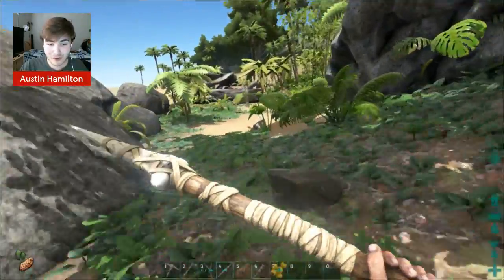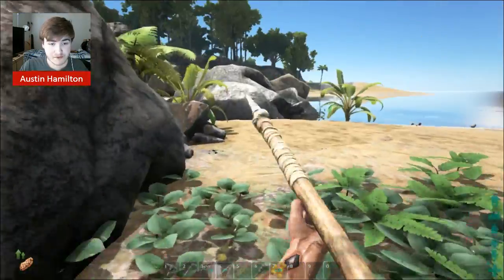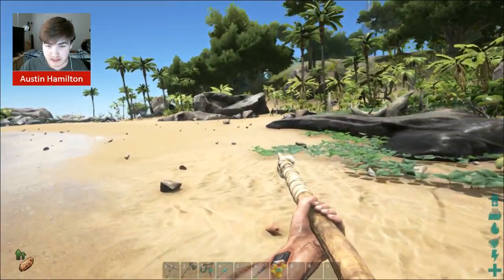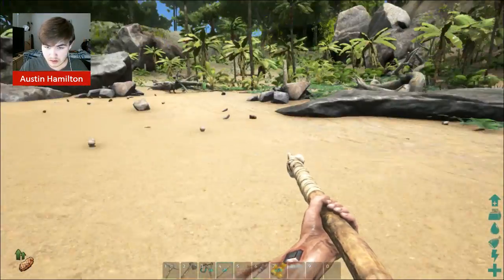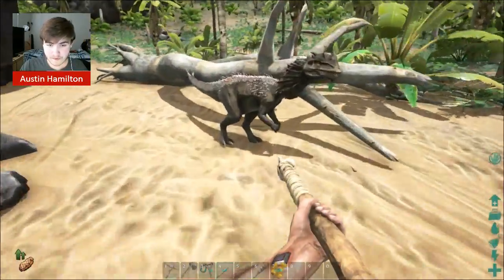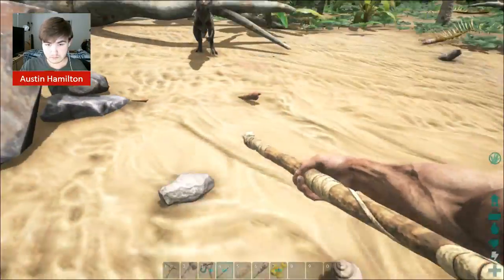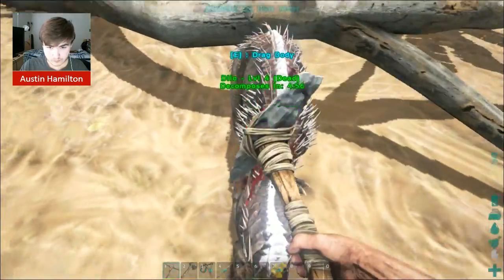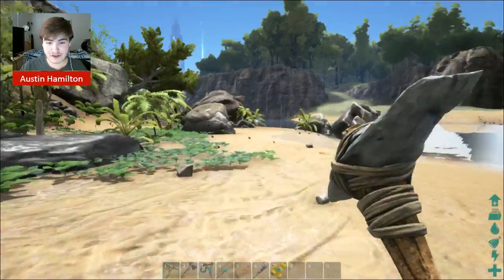This is awesome, though, guys. We actually have ourselves a Triceratops, very slowly, but we are getting there, to be able to have one as a pet. I see a spitter right here, but is there two of them is the question. Doesn't look like it. There we go, 4 raw meat. Let's go feed this to the Triceratops.